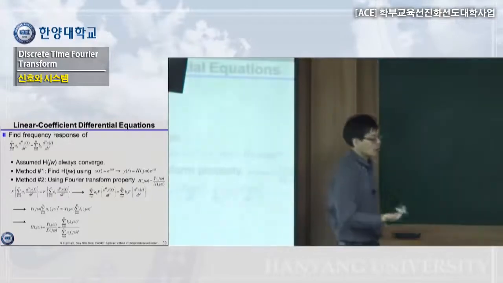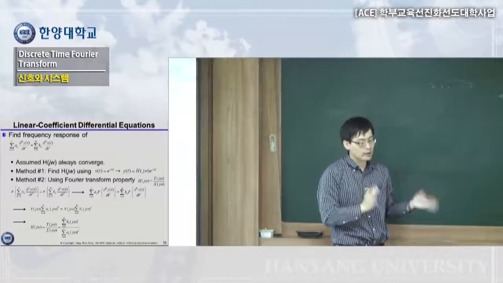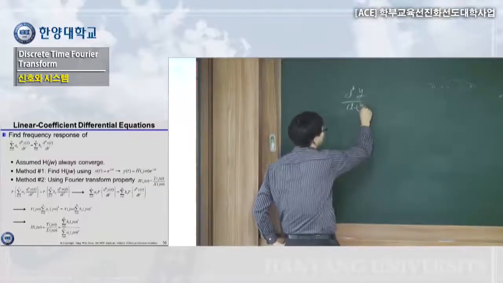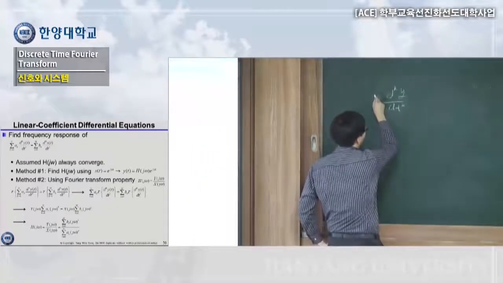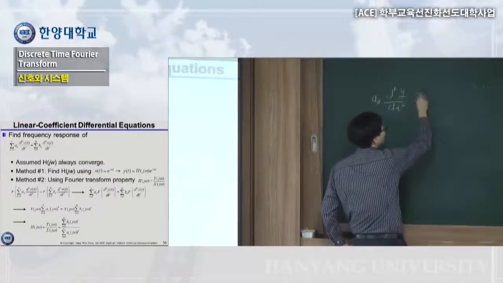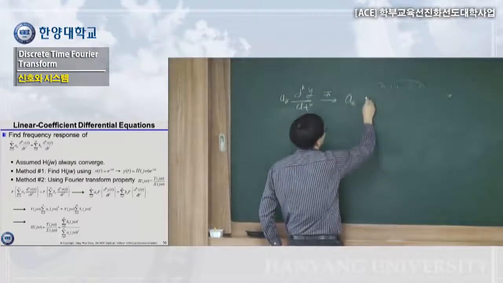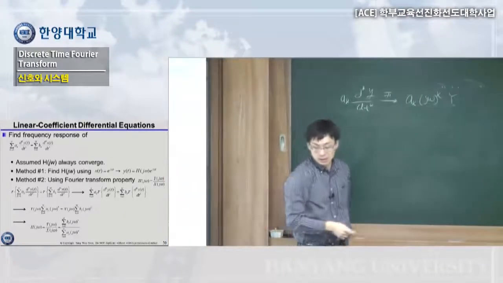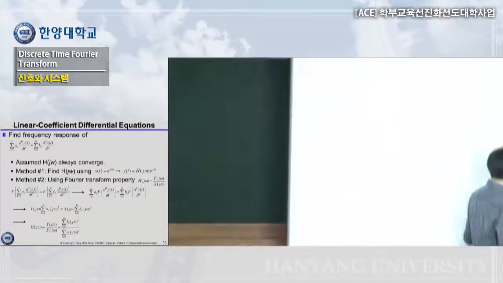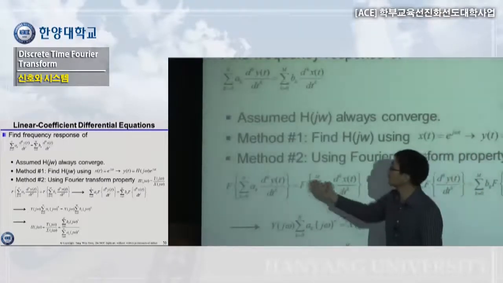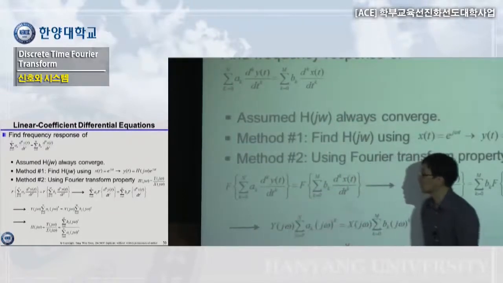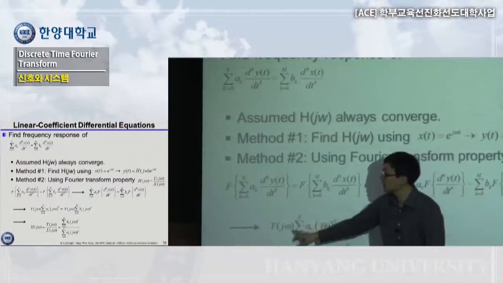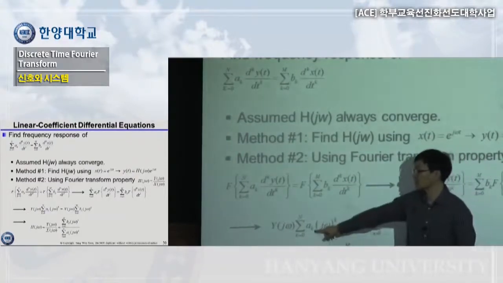We take this equation and then we take the Fourier transform of all of these. So in the case of y, if you have the kth derivative, k times differentiation of y, and they have a_k, which is a constant here. When you do the Fourier transform, it changes to a_k times j omega to the k times the Fourier transform of y, which we can see here. So if you take the Fourier transform for both sides, we already learned that one-time differentiation is j omega, two-time differentiation is j omega squared, so j omega times Y, which is the Fourier transform of y, and x is constant, so let's leave it.